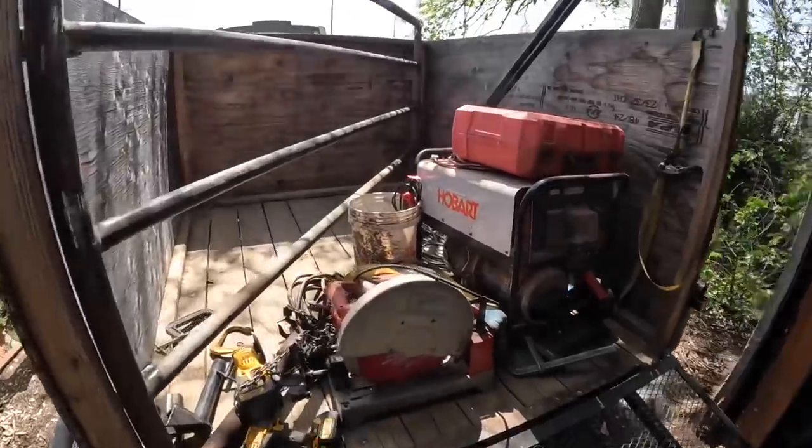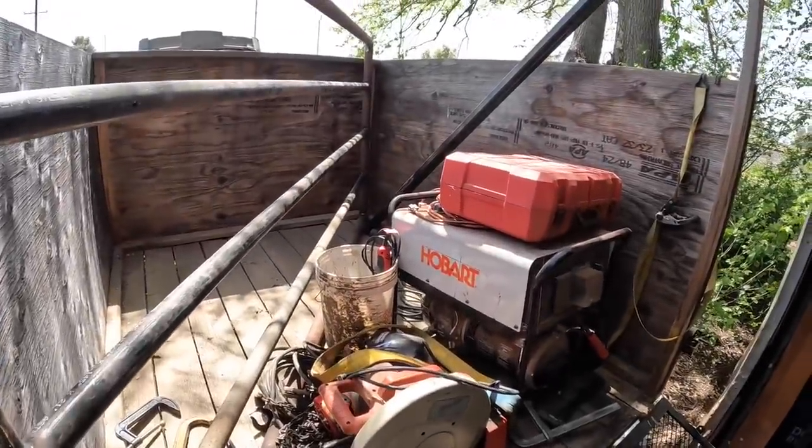Well, I think I've got everything that I'm gonna need over there, but I promise you I've forgotten something and I won't figure out what that is until we get over there and get started. I need to still grab a couple pieces of metal and I think that's it.